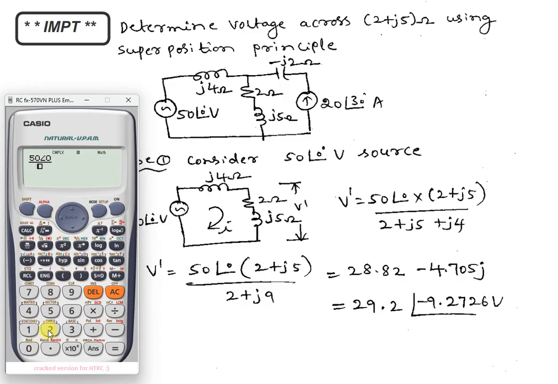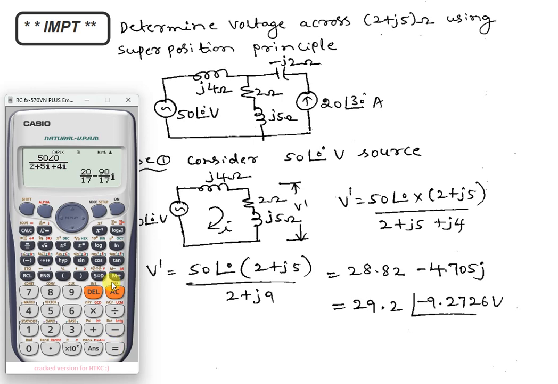Denominator is 2 plus 5J. J means actually the I button. This ENG button you have to click. 5i plus 4i. Okay. This will give you the current. If they ask for current through 2 plus 5J, you need to write only this much. This is the current value it will give, I dash only. You can easily find out.